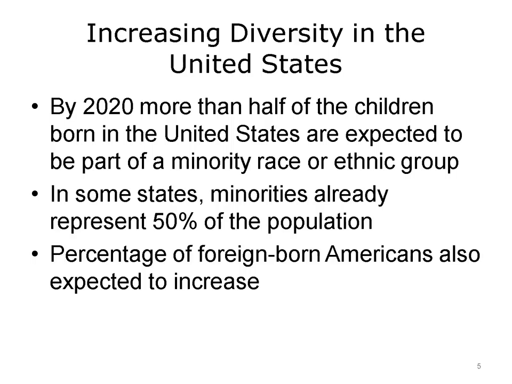According to a 2015 Census report, around the time the 2020 Census is conducted, more than half of the nation's children are expected to be part of a minority race or ethnic group. By 2060, just 36% of all children under age 18 will be single-race, non-Hispanic white, compared with 52% today. In some states such as Hawaii, New Mexico, California, Texas, and the District of Columbia, minorities already represent over 50% of the population. The percentage of foreign-born Americans was 13% in 2014 and is expected to increase to 19% by 2060.